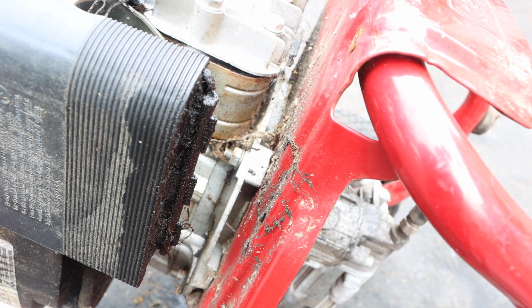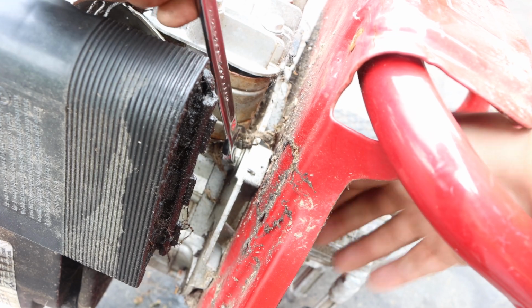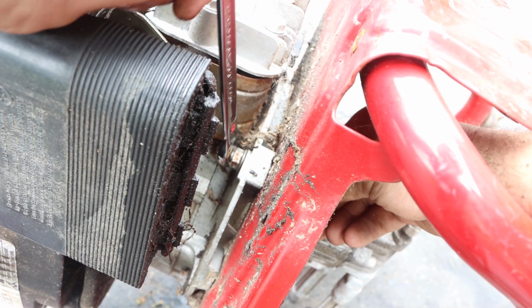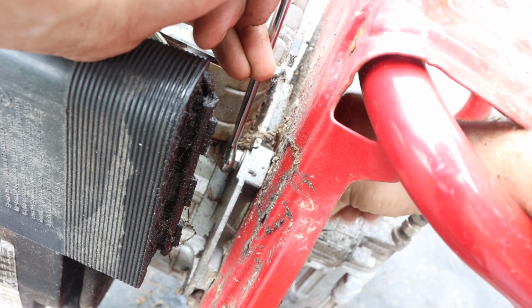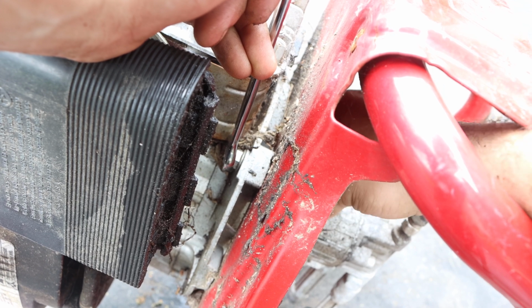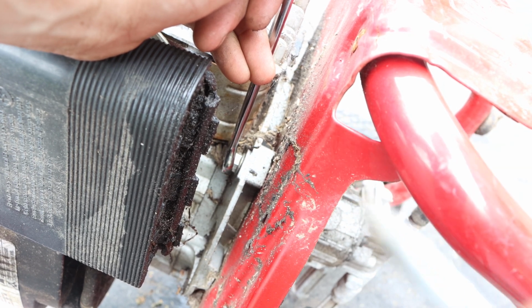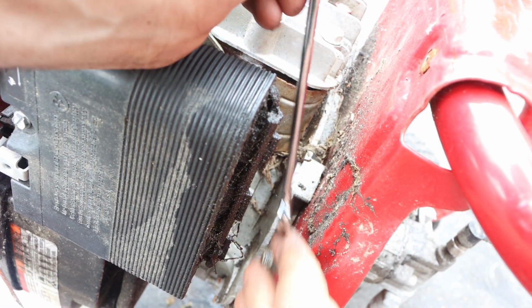The only thing I like about this setup is that it's a nut and bolt system where it actually passes through. It's not threaded into the block. It's because, you know, when there are 2 different types of metal, when there's a steel bolt and an aluminum base, like a sump cover or something, rust actually develops just because there are 2 different types of metal. And this video could possibly go differently.